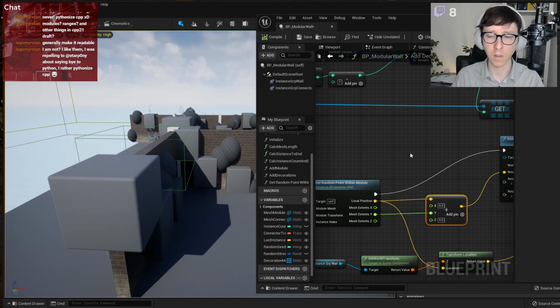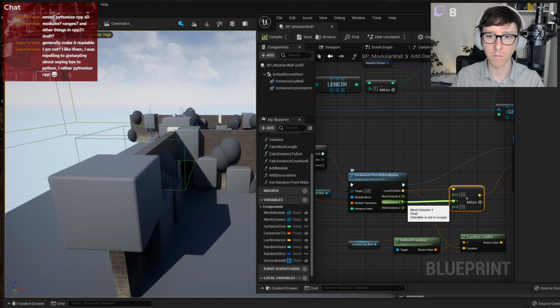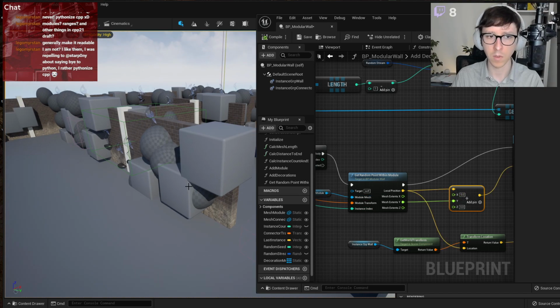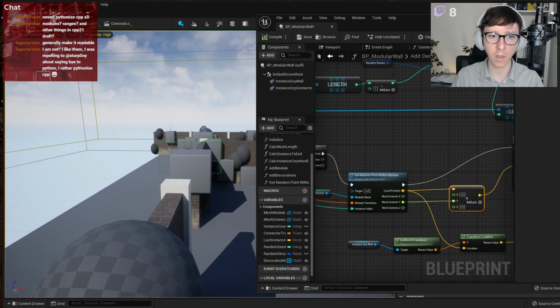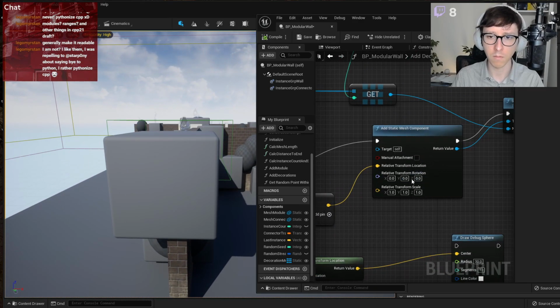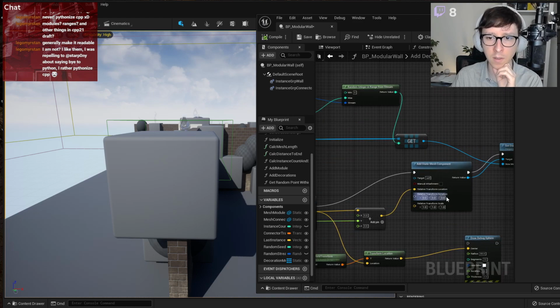Not quite. Or is it the wrong axis? No, we scatter in X and in Z, so we need to move along Y. So relative transform location relative to the instancer itself?